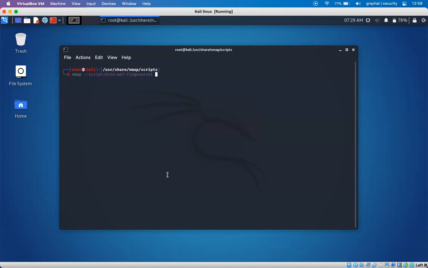In this case, I'm going to use Airbnb, which is legally allowed to be scanned because of the bug bounty programs it is listed in. So that's why I'm going to use this one. So airbnb.in, and hit enter. And we need to wait for this scan or fingerprinting to be completed.